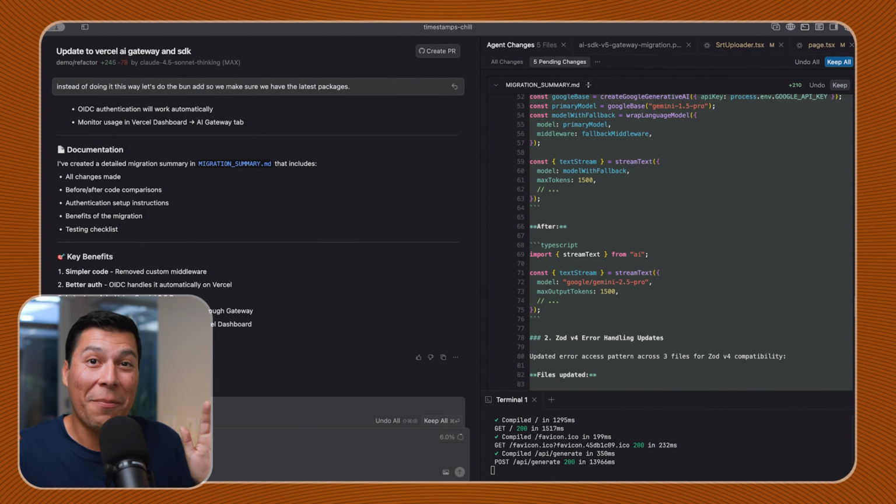We went from plan mode, we got the MCPs together, those were already configured. We told it exactly what task we wanted to do. We saw the plan execute. It looked really good from the get-go. We told it to build, and in just one shot, it built the whole thing. It did the whole migration, removed the files, moved us over to the Vercel AI Gateway. I don't know about you, but I'm totally blown away right now. And the fact that we were able to just run this thing first try, it works, shows you how powerful this mode is. I don't know about you, but this thing absolutely cooks.